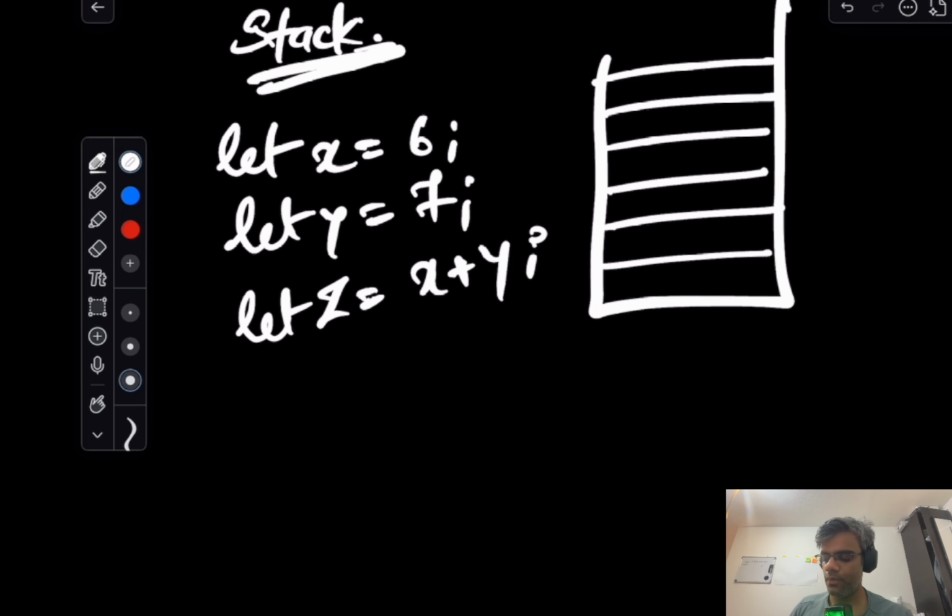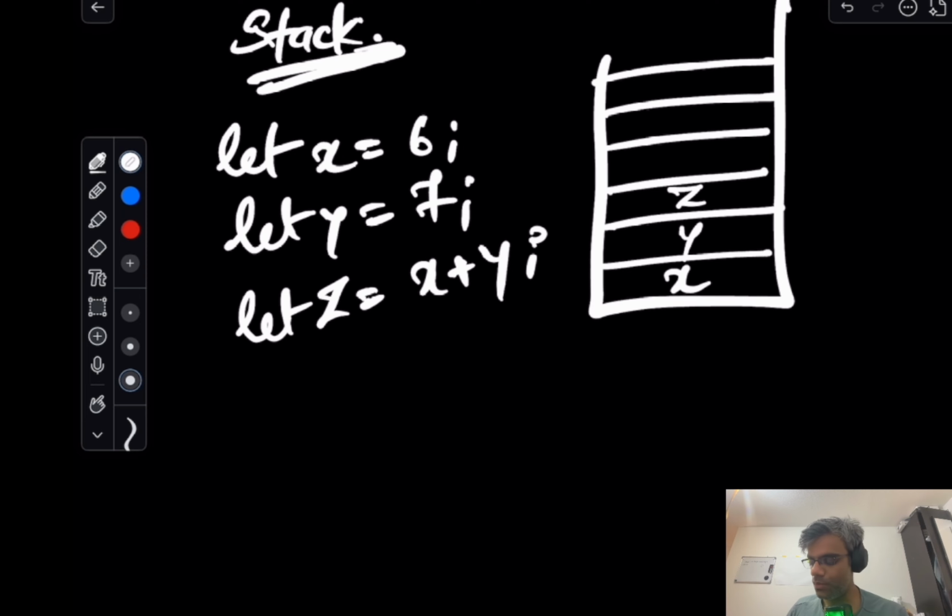Now if we want to understand how exactly these variables are placed, they will be placed inside a stack because integer values have fixed size in Rust and they are moved to stack memory. So here, since the first variable to be defined is x, we'll place x at the bottom of the stack. Then we'll have y, and eventually we'll have z, which is the summation of x and y.